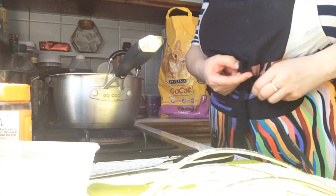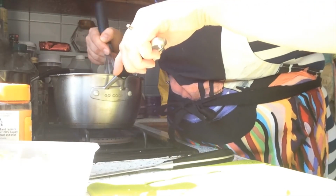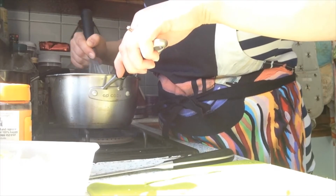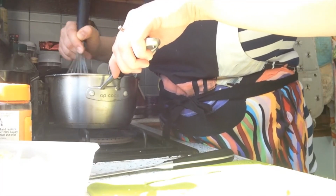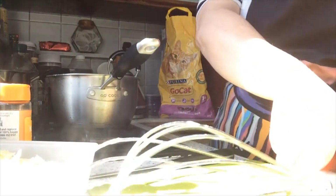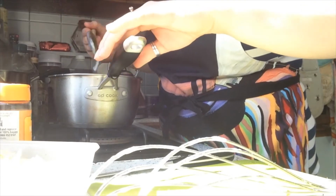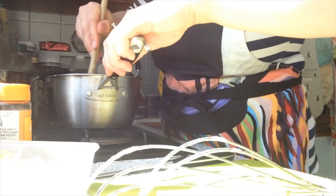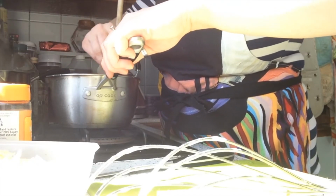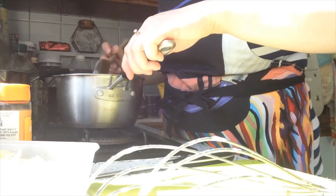The sauce is cooking away, it's thickening up. Try not to leave it as long as I did. See, it's starting to get some thickness there, so I'm going to get my little wooden spoon. I'm just going to scrape around the edges, because you start to get the flour sticking to the edge. You don't want it burning at the bottom, so give it a good stir. That's why I said you've got to keep continuously whisking it.